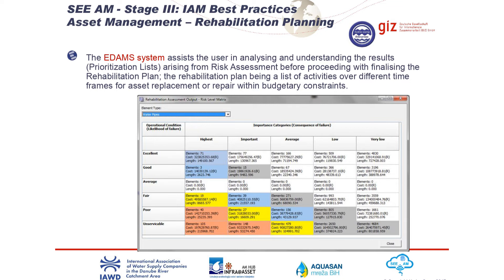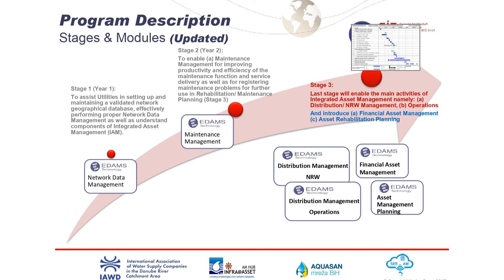You must remember that at the end of the day, every asset you have has an importance and a condition. Importance is very relevant. I always like to give the example from Thessaloniki: last year, half the town was left without water. Why? Because a single pipe feeding half the town was due for reconstruction for the last 10 years. The mayor kept changing, so they always postponed the tender. Eventually, that pipeline broke down and the whole town was left without water. Nobody had explained that this was the most critical pipeline and that half a million people would be left without water. When it happened, everybody had an excuse. That's rehabilitation planning.